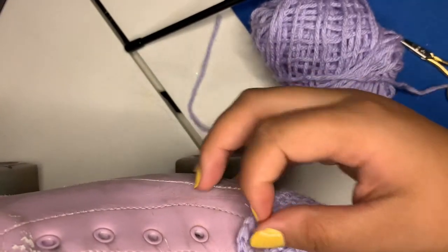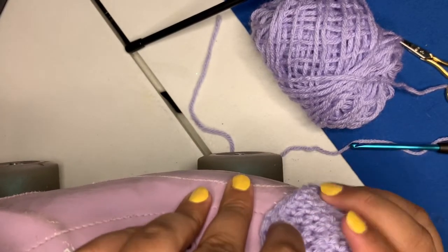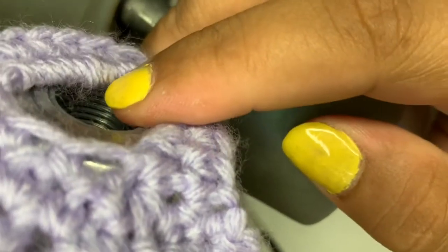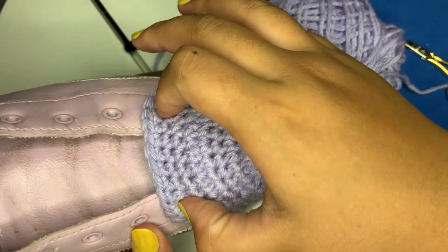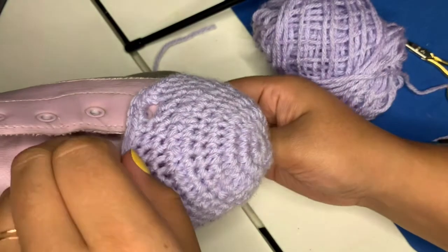Fits correctly and is adjusted, and as we look on here, everything is good, and you can even see that it's in the perfect spot for my toe stop. So you'll screw in your toe stop right here and lace them up and lace them through here. And I'll show you what that looks like in just a sec.